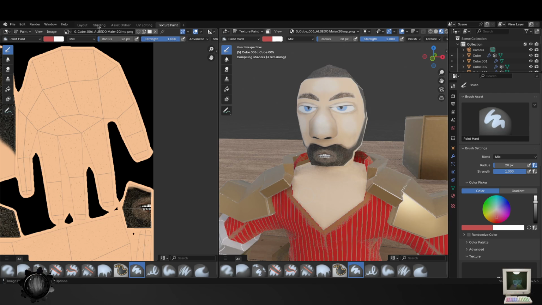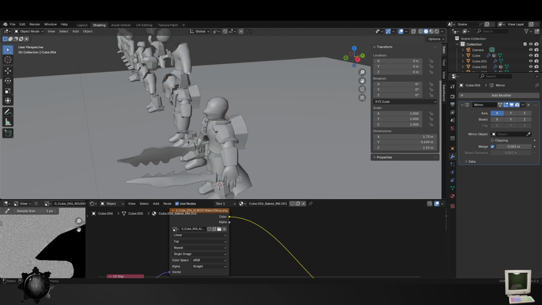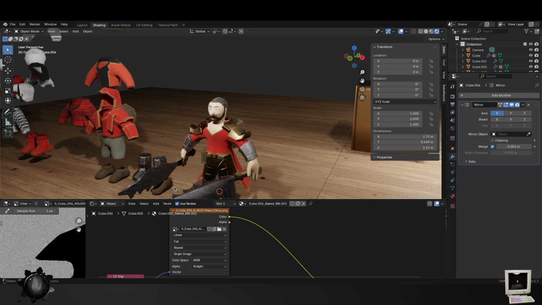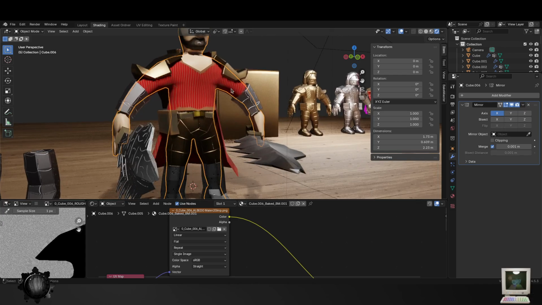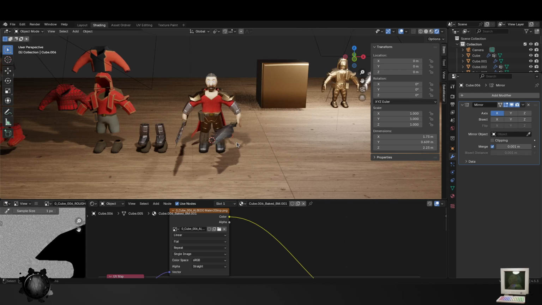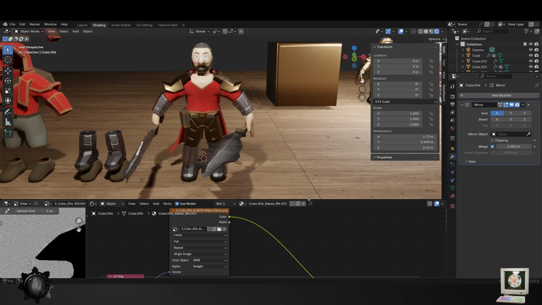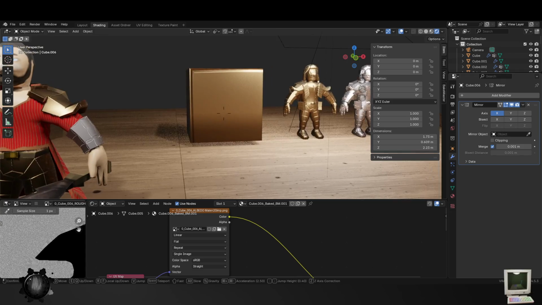It's a side project. Not every project is meant to be finished. Sometimes I just want to know how I would go about low poly stuff. And here I had some game engines in mind, and I thought maybe I could use him to make a pixel animation for a screen like this one here. This is new, it's from yesterday. Yeah, something like that. It's already an older project.